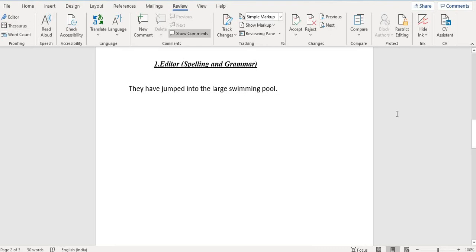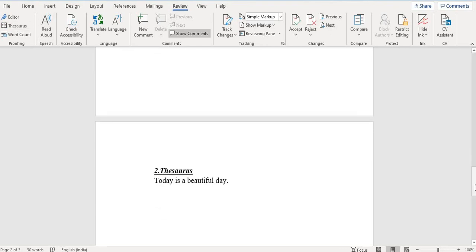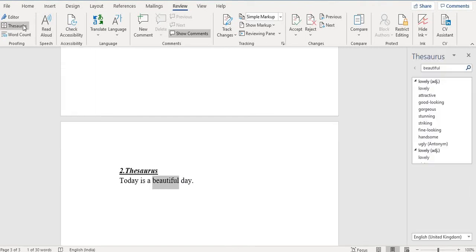So, thesaurus. Thesaurus shows you synonyms and other words for a word. I want to change the word "beautiful," so just select it with your cursor and go to Thesaurus.